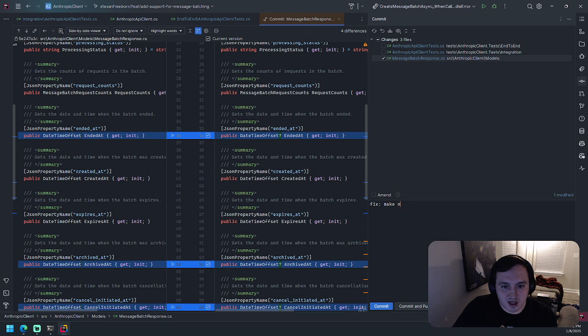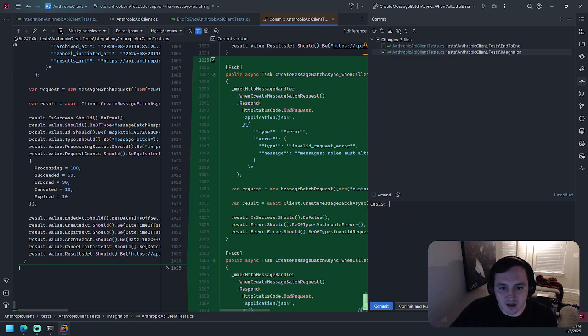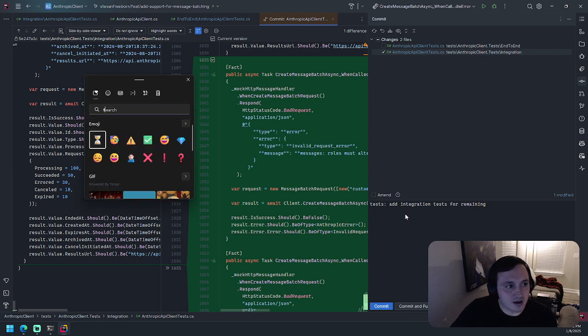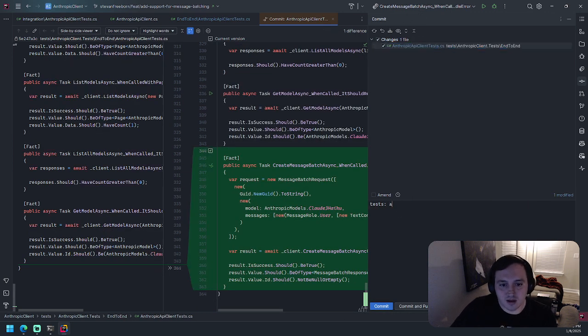Fix, make rect properties nullable. Integration tests, add integration test for remaining sad and then add end-to-end test for creating a message.